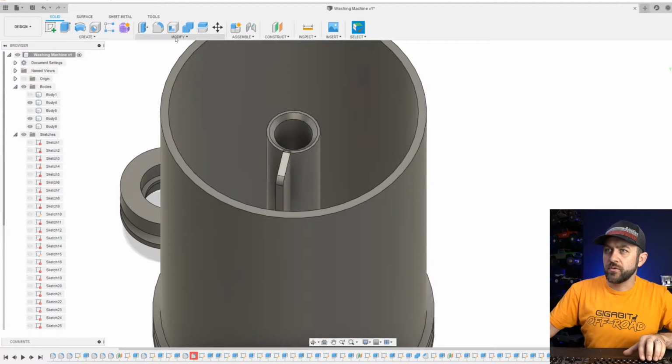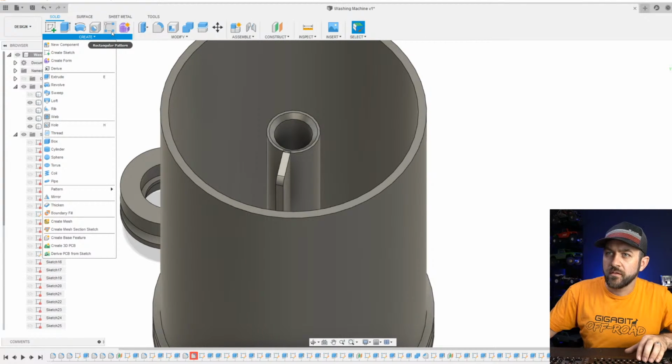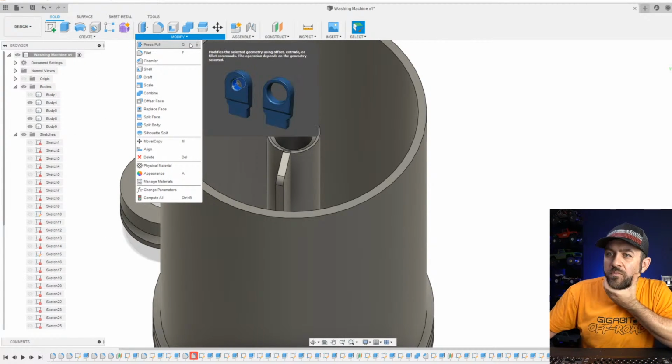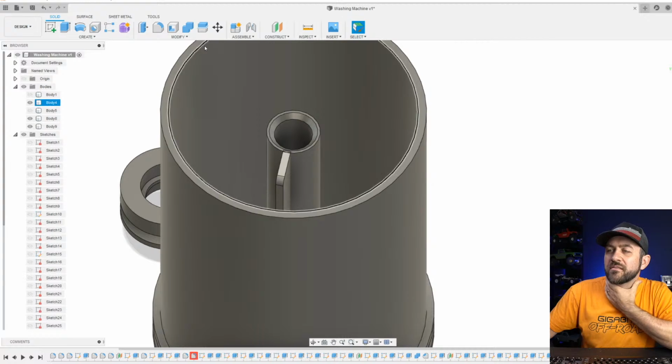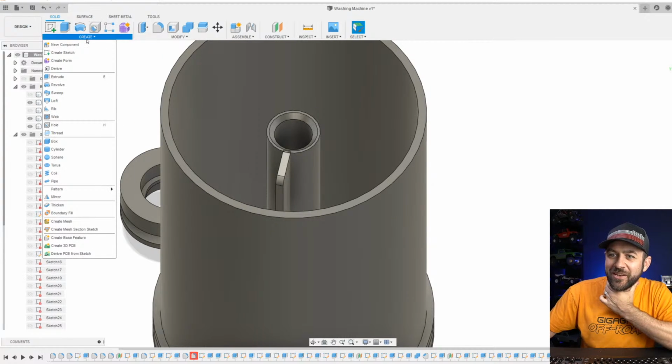And we're going to do a pattern. Where is the circular pattern? Why have I all of a sudden gone brain dead on where circular patterning or linear patterning is?